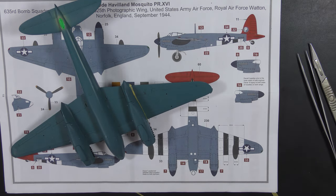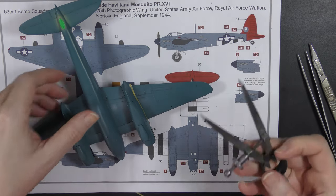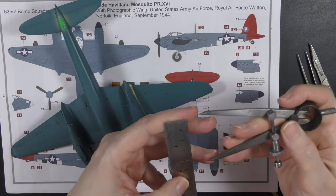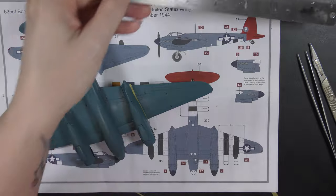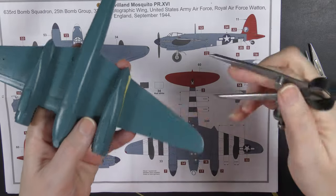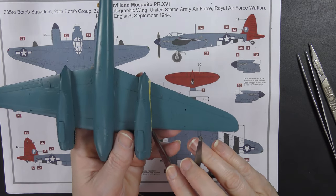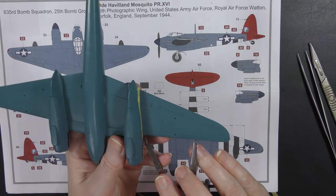Then to set the width, the diagram says we want a 42mm block. So I've set my divider to 42mm using the steel rule. There you go. Again, I'm not worried about it being absolutely specific and precise. And I'm going to use the divider to set that width here. So I'll touch it to the edge of the nacelle, and then I'll touch it to the model on the end of the wing.